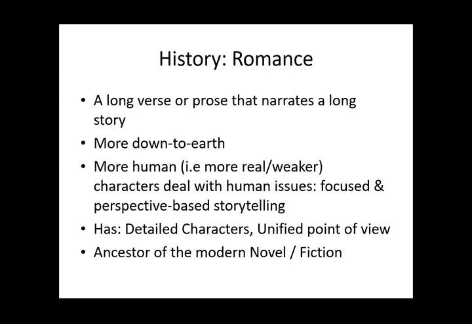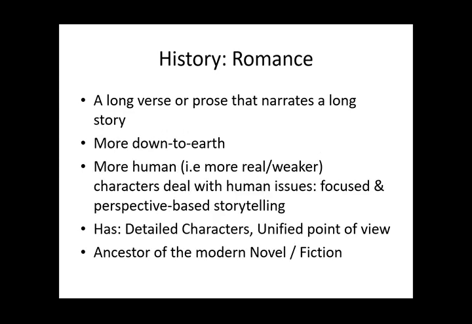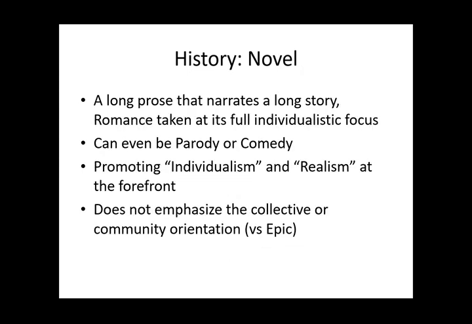This is also the ancestor of the modern novel or fiction. And then the last form of this genre, the more modern form, is the novel, which is a long prose. So if romance can be a verse, now novels are just prose. It does not take poetic form, does not sound and look like a poem. It still narrates a long story. It is kind of like a romance, but it takes it to a full individualistic focus of characters. That is to say, it is individualized, more down to earth, more human, more about the individual person and their issues and their challenges and their stories. And it can take the seriousness down to the level of just being a parody or comedy for fun.